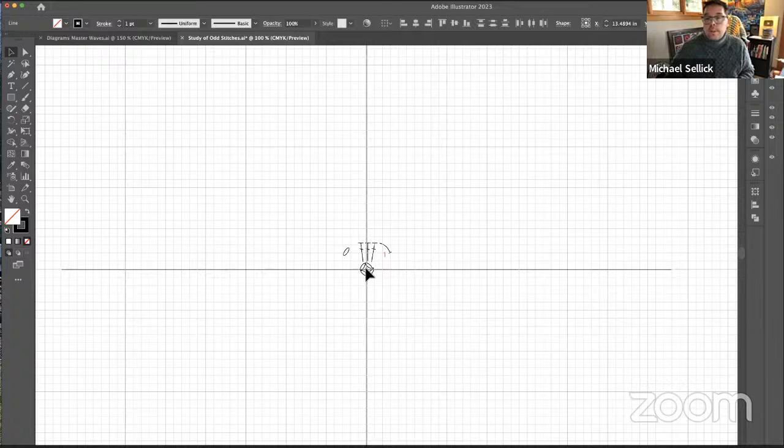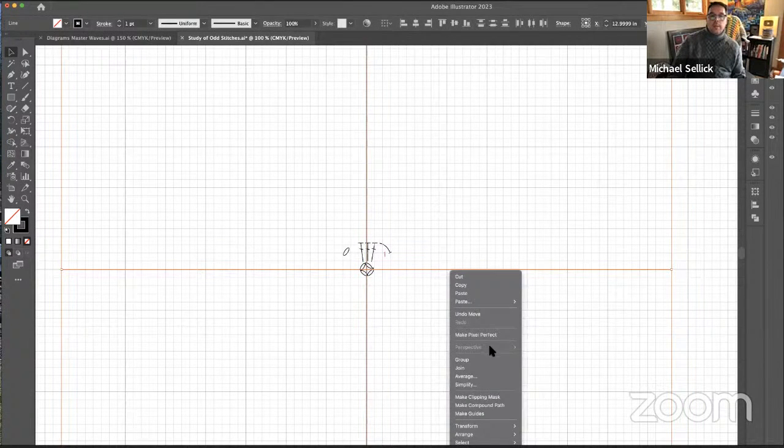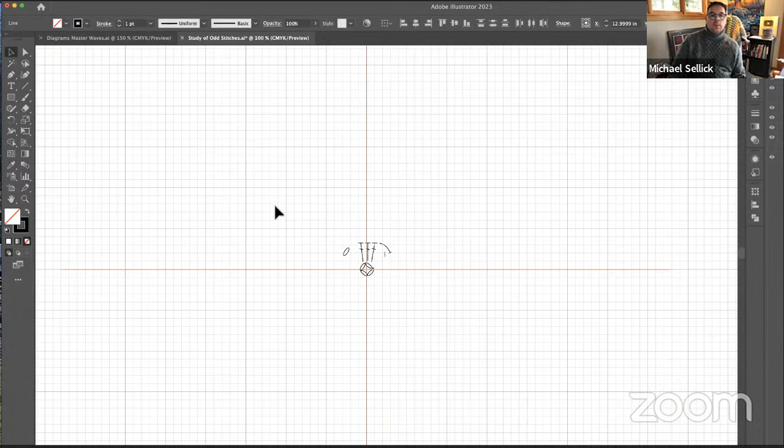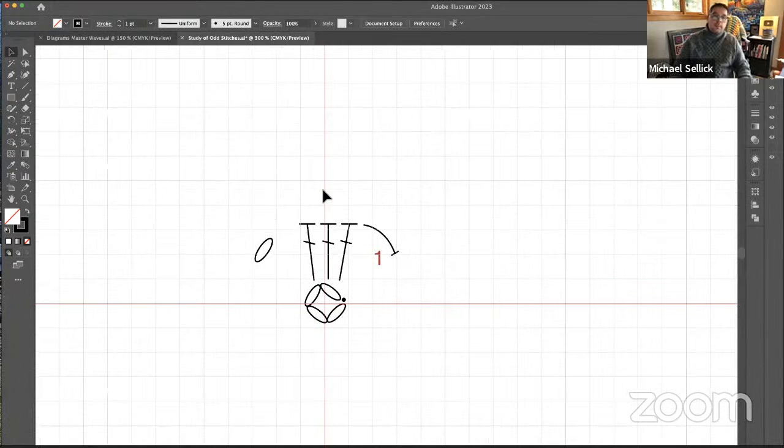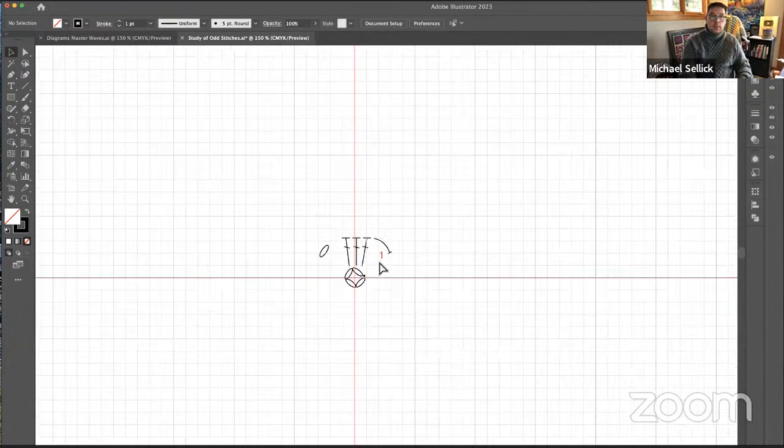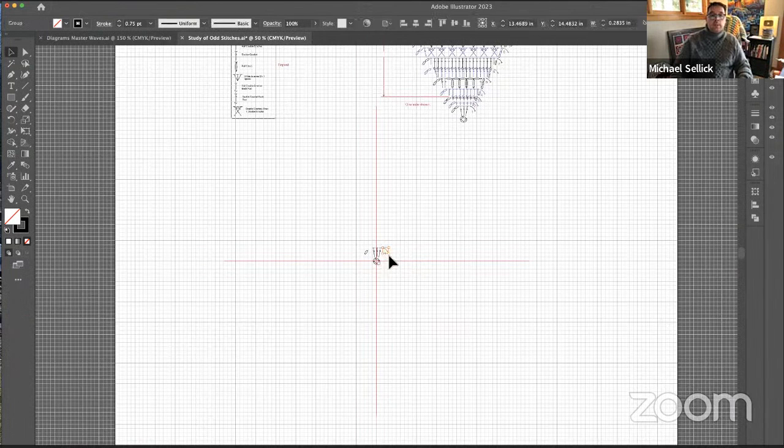So what I do for design is that I don't design it through words. That's why there's always probably pattern mistakes in the words. I design in graph format, and then I work on it through there. So we're going to make these as a guideline, so they're in the back. Here's the center point of my concept, and I'm not going to worry about any of the row numbers or round numbers until I get further into this.